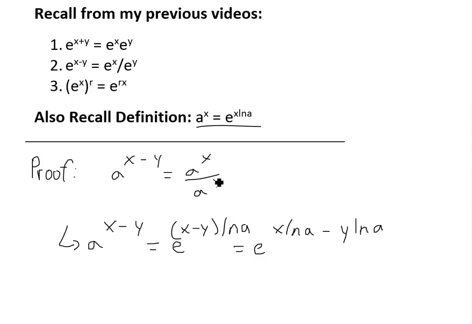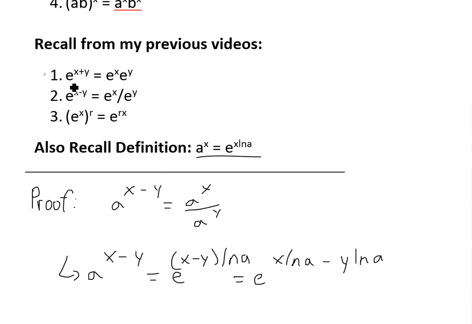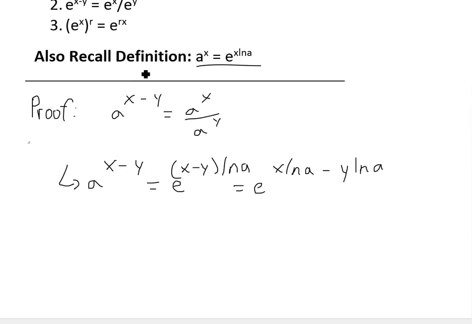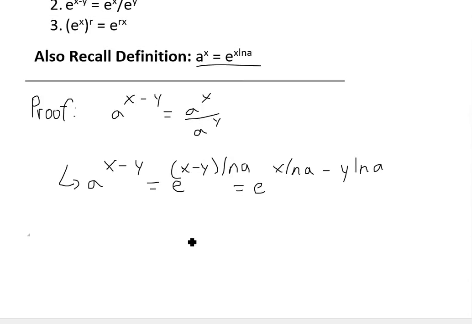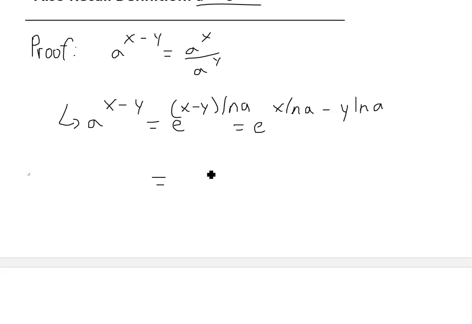And now we could use our law of exponents for the base exponential function right here. And then we could basically use this one, which is a subtraction, x minus y, then divide it. And this is a subtraction. So this part right here would just equal e^(x ln a) divided by e^(y ln a) right here.